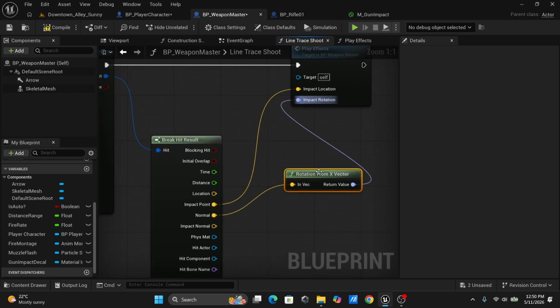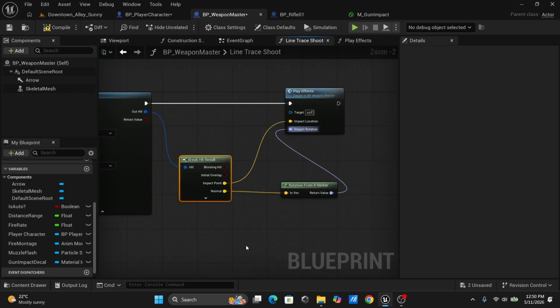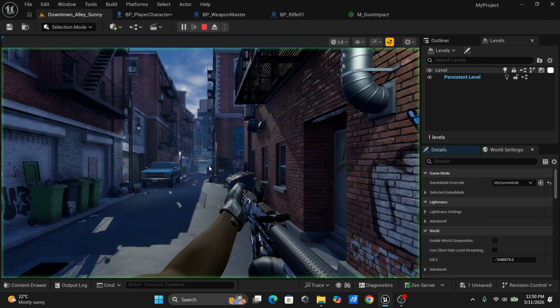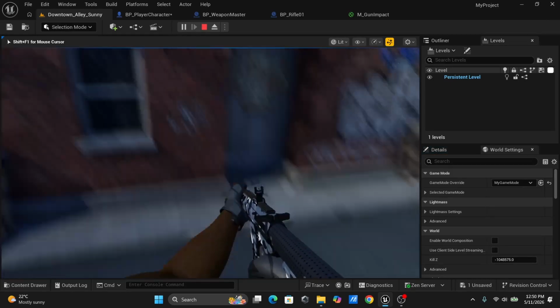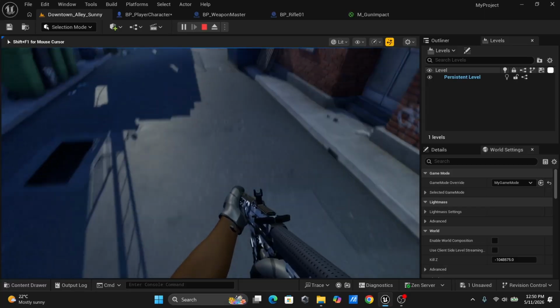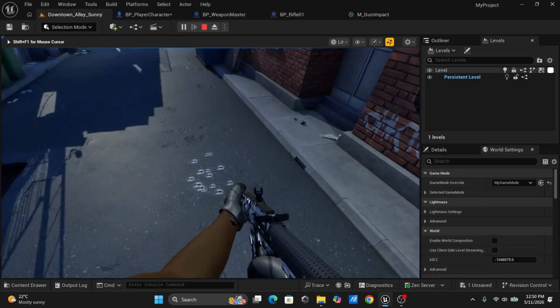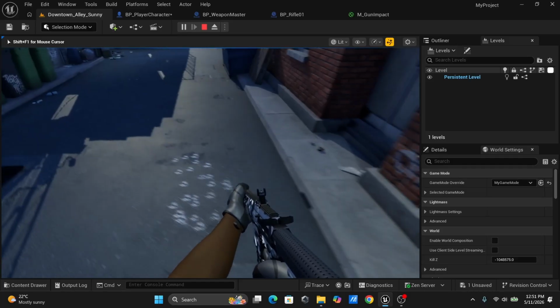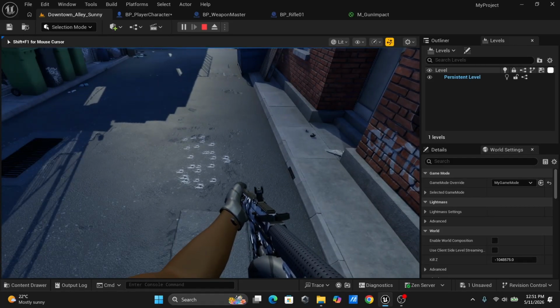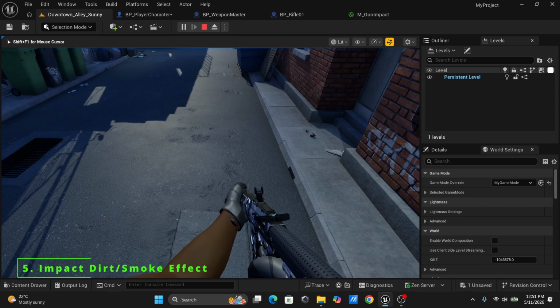Just drag it to the rotation, and this should be all. So now, if I fire the gun, as you can see over here, we actually have the decal. It's working fine.